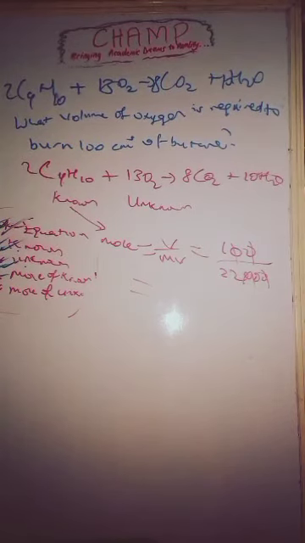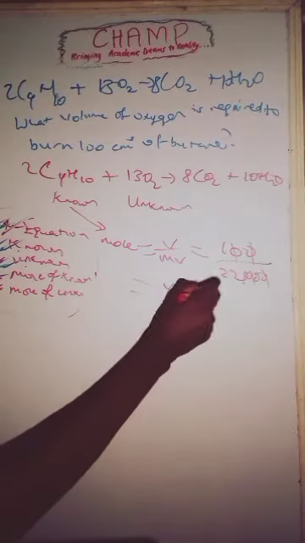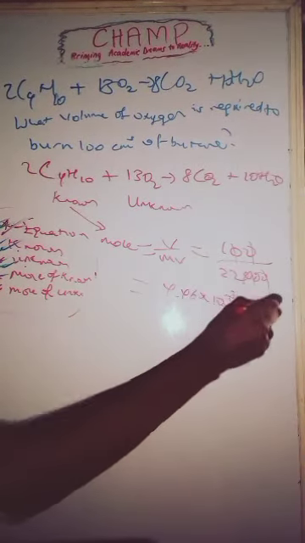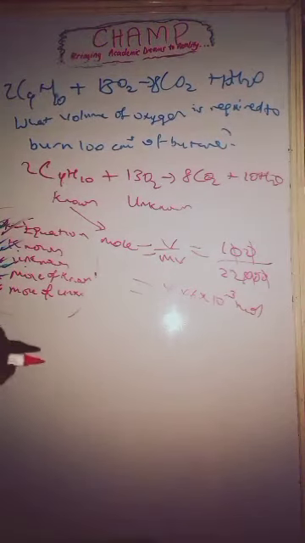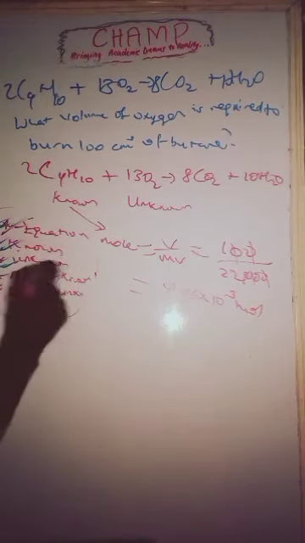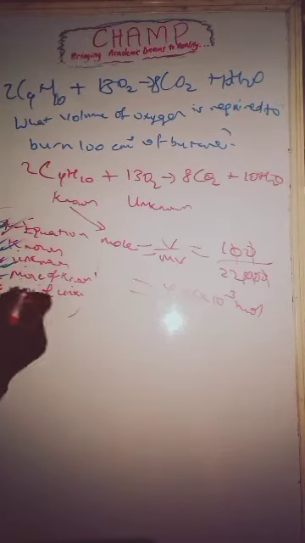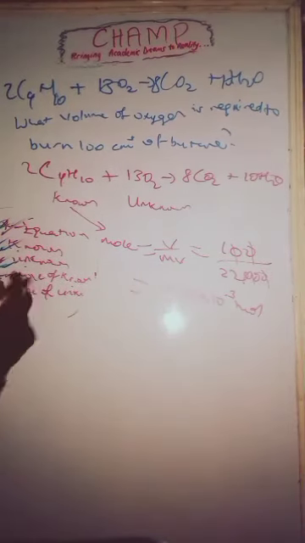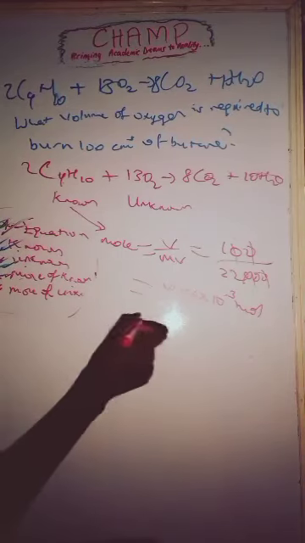Let me press it here. 1 over 224. So this is 4.46 times 10 raised to power minus 3 mole. Do you get it now? Yes. So that's your mole. Yes, just check it out. They said you should get the mole of your unknown. Let me just write it.